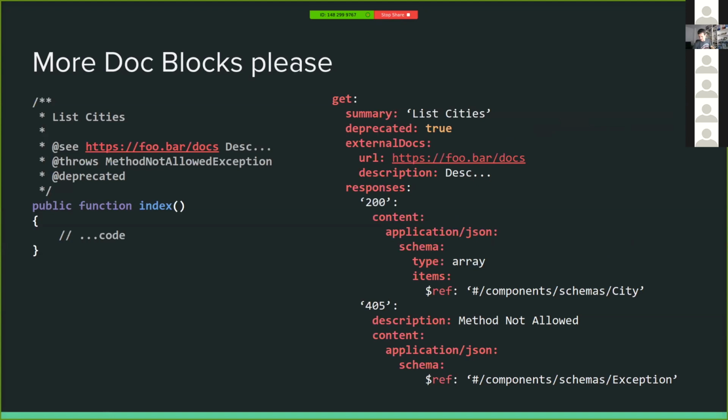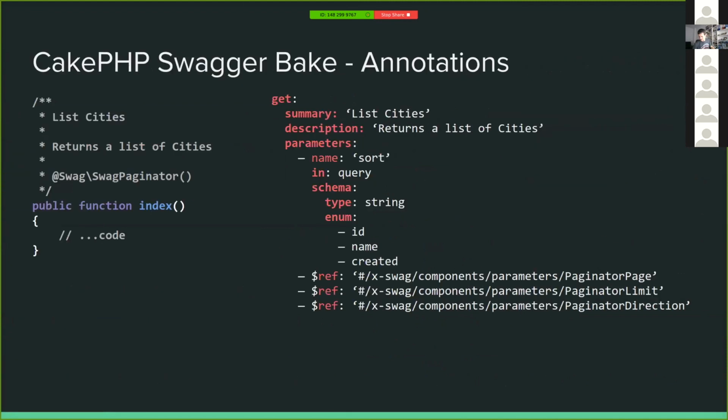I did find that it was nearly impossible to get away from annotations entirely without getting into weird code parsing. So I did see the need for some annotations, but I wanted to make them really easy. If we're using pagination, we shouldn't need to describe a bunch of query parameters. We already know what those are, and paginator is built really well. We can define the fields in the component already, so we can read that data in and build our parameters automatically.